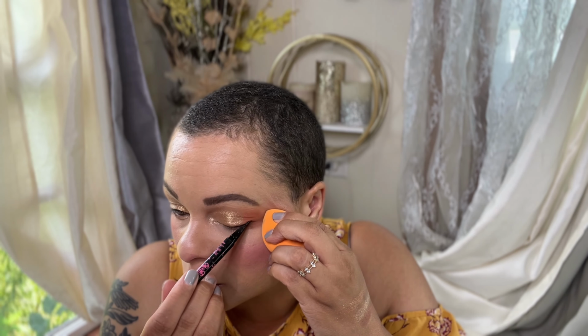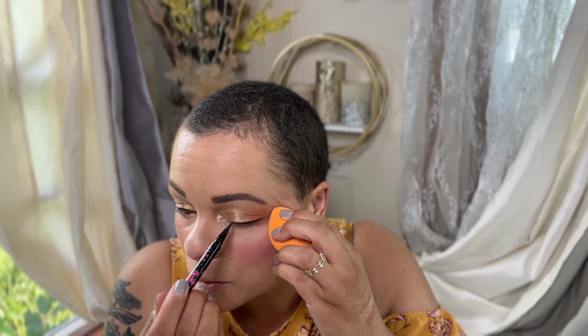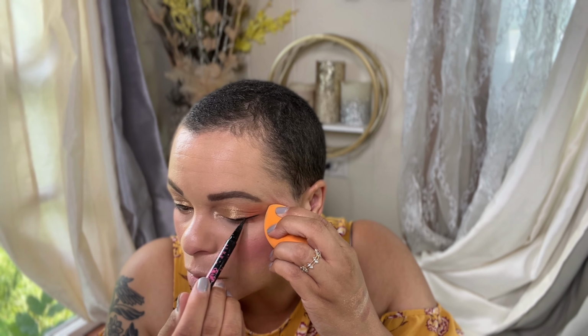So instead of putting my finger on my face and risking leaving a huge sparkle print, I just use either a blender or cotton round or whatever. Professional makeup artists do that quite a bit as well. You'll see them rest their hand when they're working on someone's face. I can touch here in the corner because there's already makeup there, so I'm not concerned. I was more concerned down here.